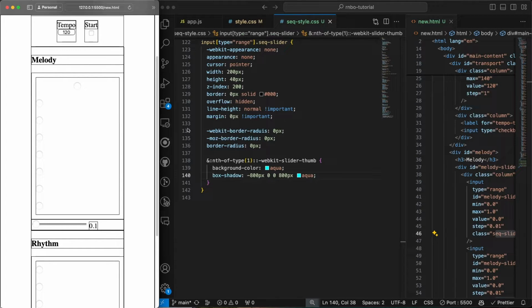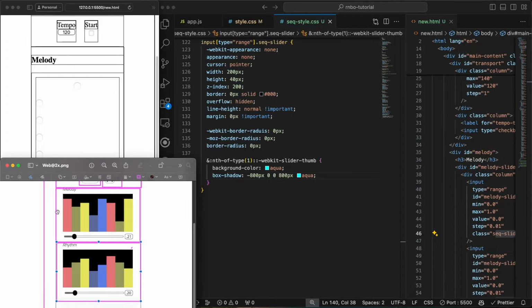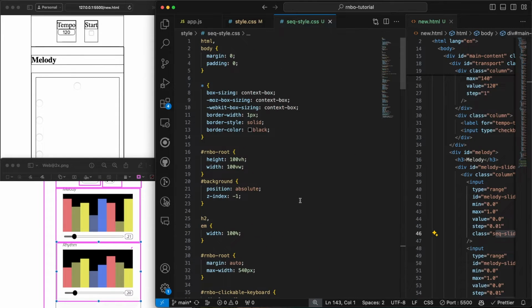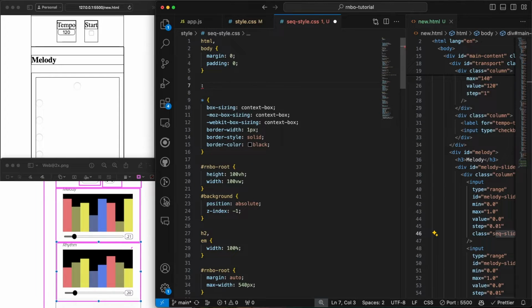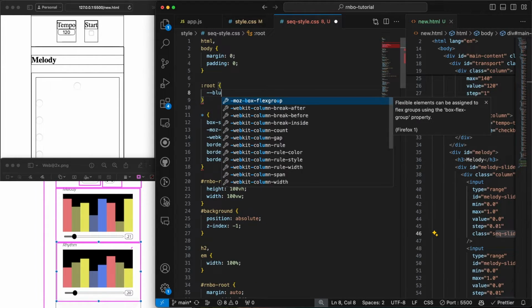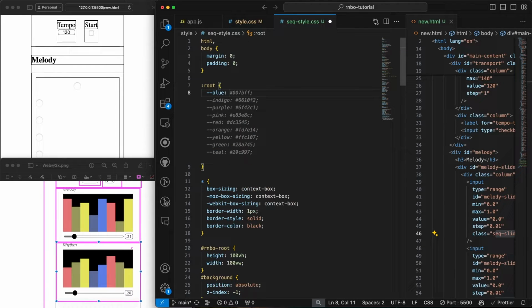One other thing that we need to do, in order to set up this pattern of colors, is create a bank of variables that are going to be the colors of these sliders. So we're going to pause for a moment from where we are here, and slide up to the very top of this style sheet. And we are going to create that bank of variables for our sliders. So we're going to say :root, and this is going to be basically the area that we can adjust our colors from. So we're going to say :root, open and close squiggly brackets. From there, we're going to use dash dash and create some variable names.